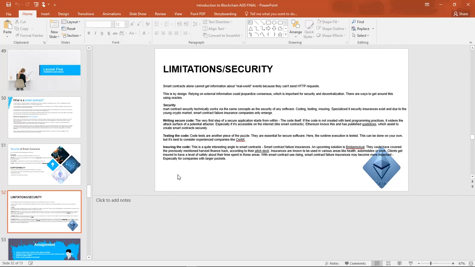It's also your reputation at stake, especially if the contract is accessible on the internet. Ethereum knows this and has published guidelines which assist in creating smart contracts, so always follow the guidelines provided by Ethereum.